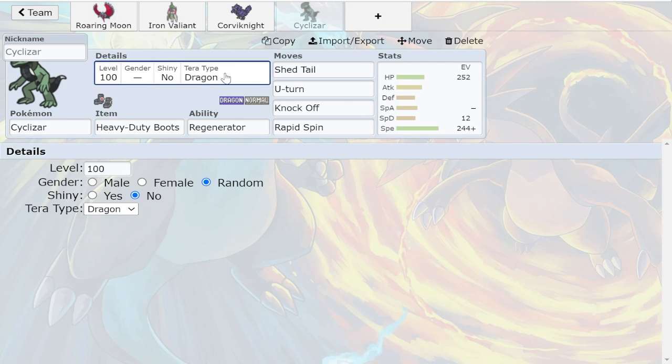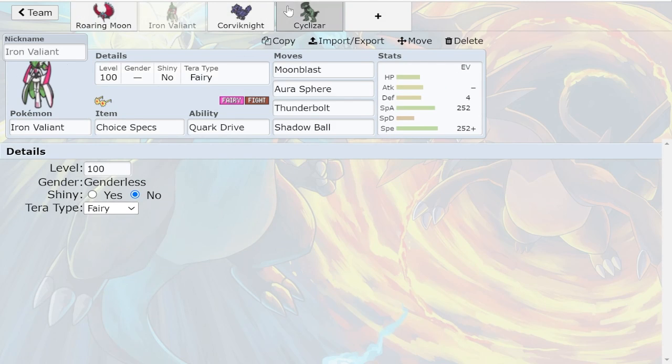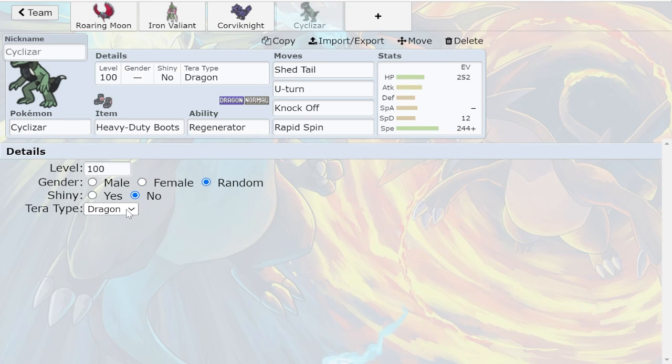In this situation, for Cyclizar, we do have Cyclizar to help with those. Like what's the Dark Fire one? Chi-Yu? Chi-Yu, yes. So if we really want to, we could also Tera Dark type on this, so we can deal with Chi-Yu, live a hit from Scarf Chi-Yu and Knock Off, which will help us. And the other one I've always liked is Steel because you get the resistances to everything. Normal is fine too because you're immune to Dragon. But I think that in this situation, Dark or even Fairy might be good. The reason Fairy is pretty cool is that it does give you the Steel weakness.